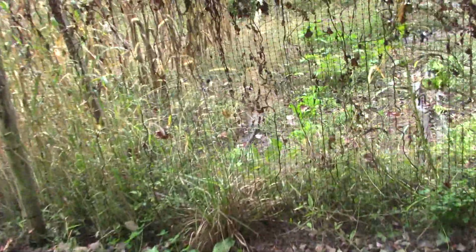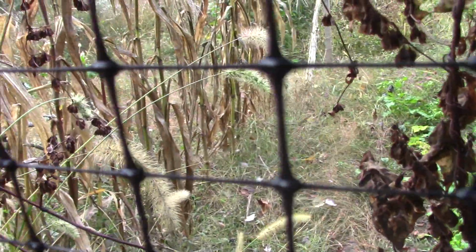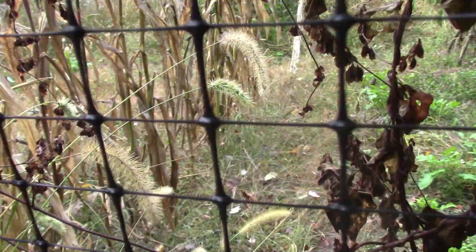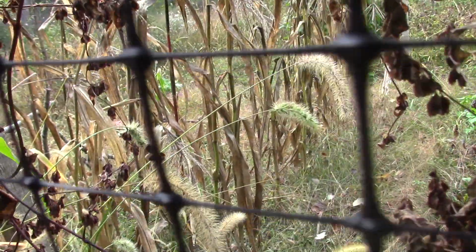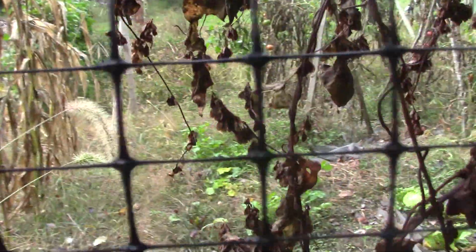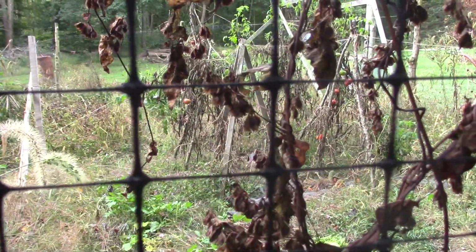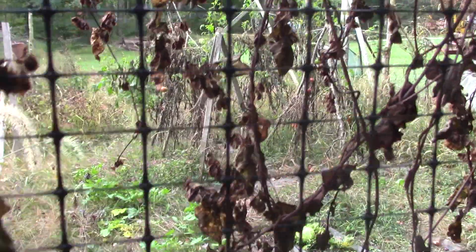Garden, we've gotten a bunch of stuff from the garden. Definitely gonna have to scale up the operation if we're gonna survive off it. But got some corn. Well, the corn I wasn't too happy with. It was very chewy, oddly enough. Tons of tomatoes. There's still a few left in there. I pick off the rotten, split, crappy ones and give them to the chickens. They go nuts over them.